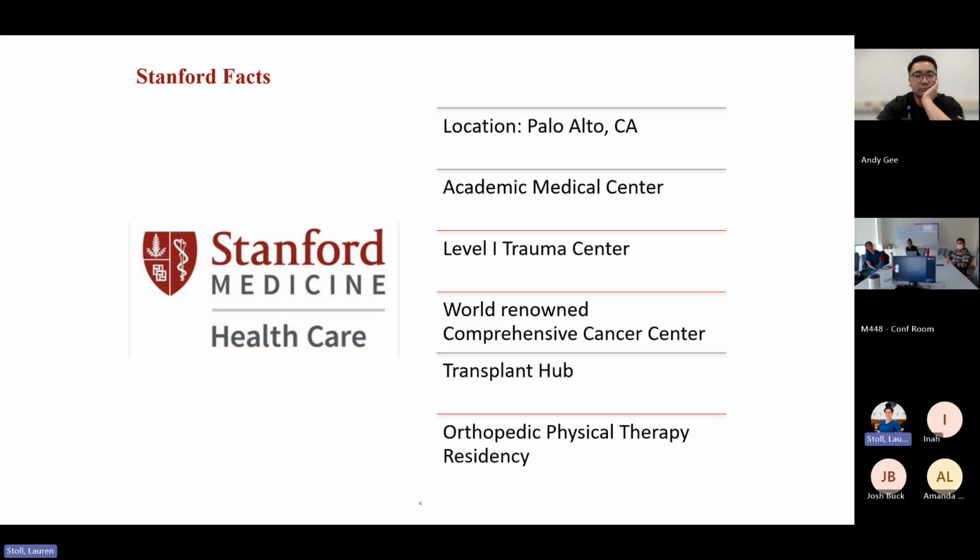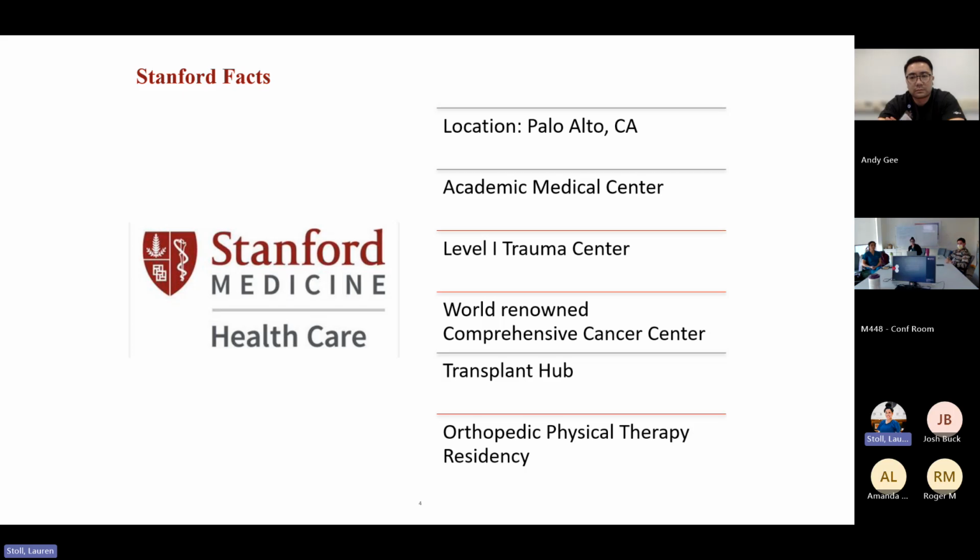Okay, so Stanford's an academic medical center. It's a teaching hospital. What that means is when you're a resident here, you're going to be interacting with so many different people who are involved in the interprofessional medical team. There are a lot of post-professional learners, people who are completing their residencies in medicine and in other specialty areas. There are fellowship programs. So there's always a lot going on at all times, and that makes for a really impactful and dynamic learning environment.